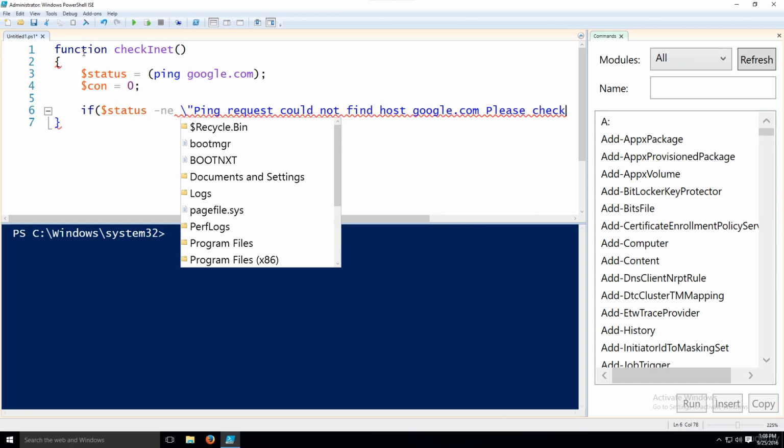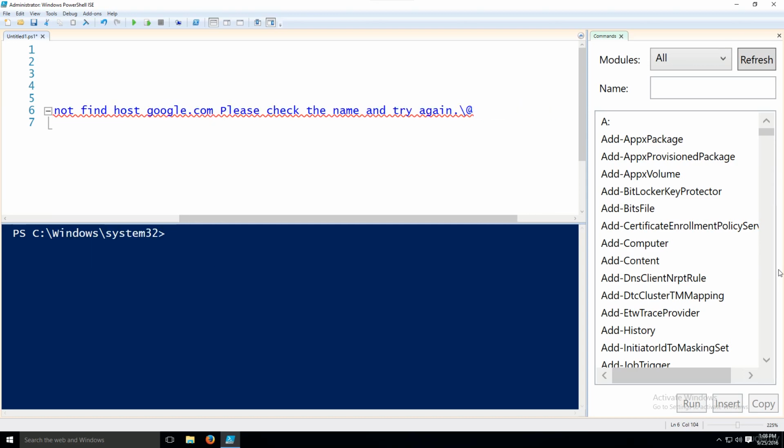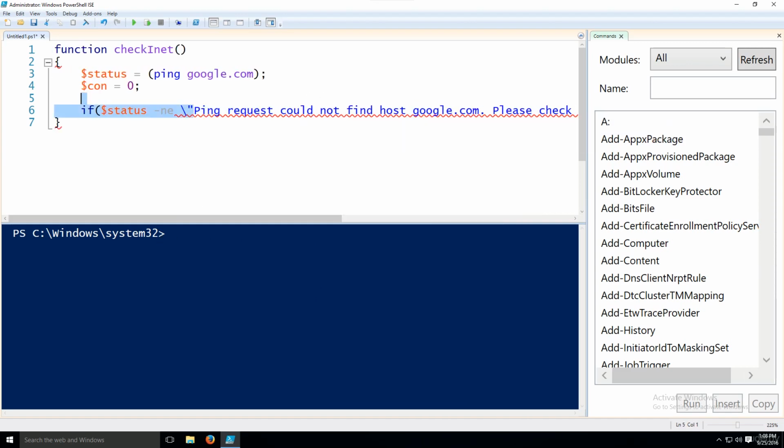Please check the name and try again. Escape char quote mark, and then close it. Okay, so I'm just missing a dot here. So this is the reply that you get if there is no internet connectivity.